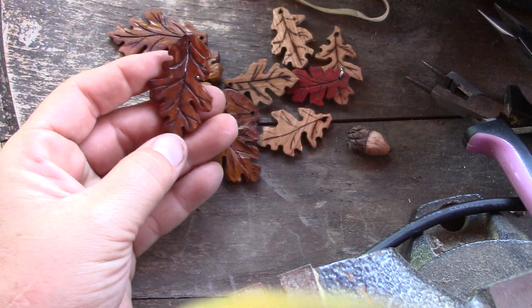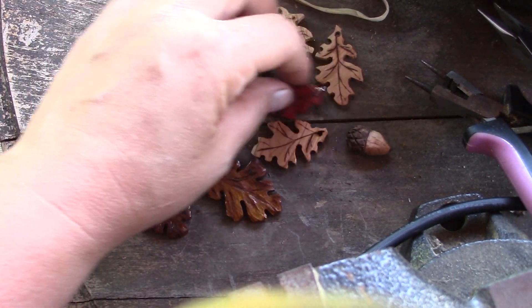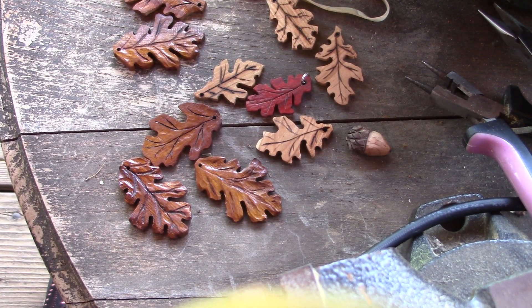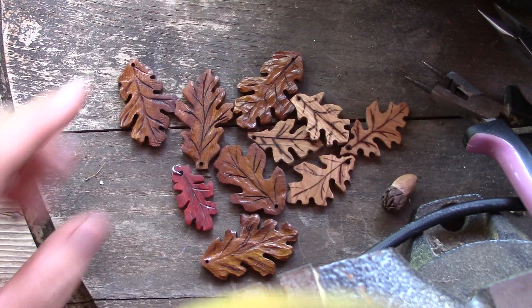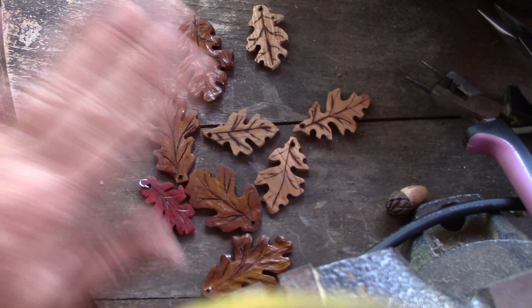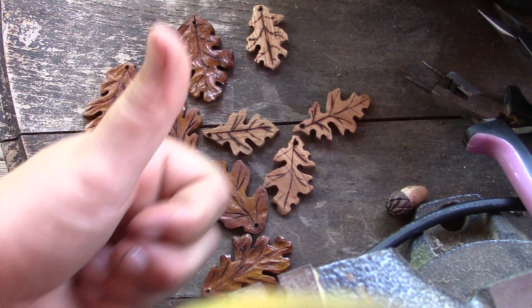When you seal them, I use clear acrylic sealer. Lay them all out nice and flat, make sure there's no touching, and give them a nice little coat — really soft, because if you do it too hard they blow away and end up getting hairs and fuzzies stuck to them. So a couple of nice little squirts and they're really good to go. There's not a lot of work you have to do to them. You can get more detail oriented all you want, but I like the natural look, a little bit rough. So have a good time — carve, carve, carve.